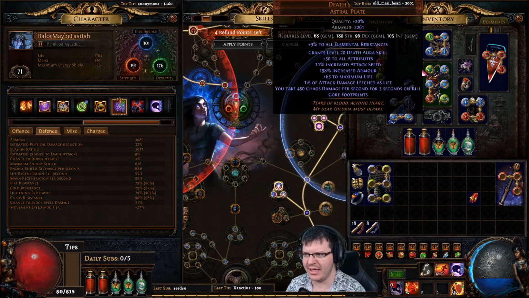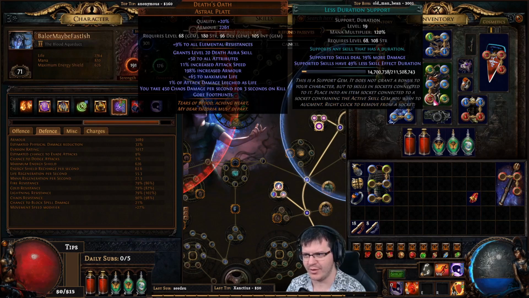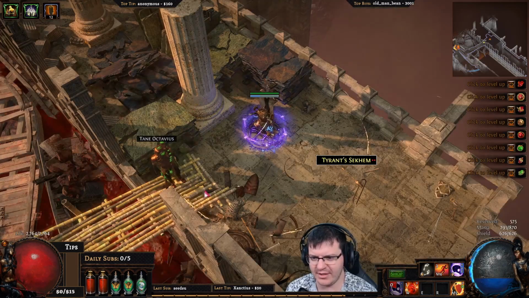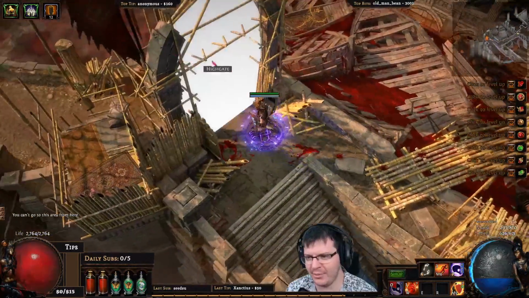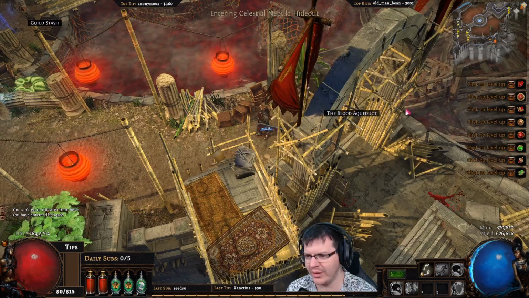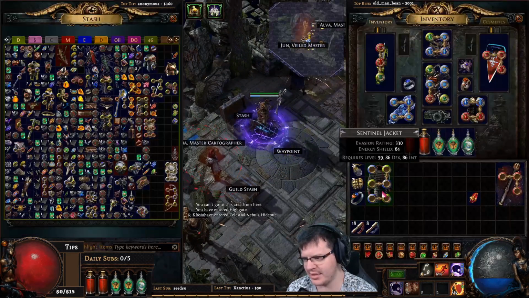So Ink AoE, Efficacy, and Void Manipulation all just work, but then if you want to use Swift Affliction and Less Duration, you need Arcane Surge in there. Now the problem with that is 5 off colors. So I'm lazy this time. I bought it from trade already colored, but it's not that hard to color, and we'll quickly go over how you would color such a thing.